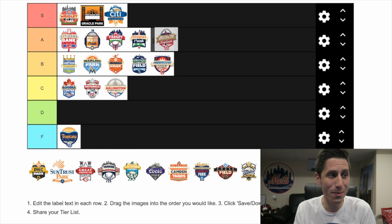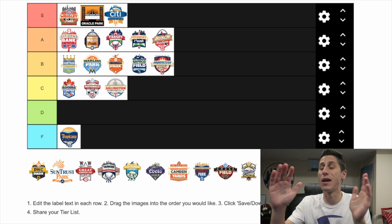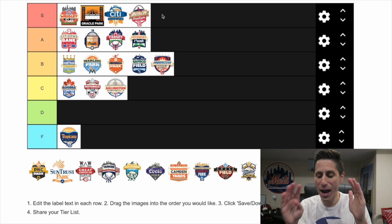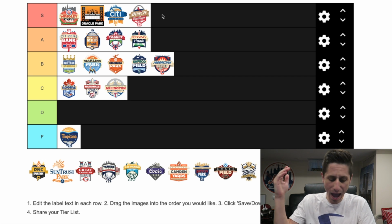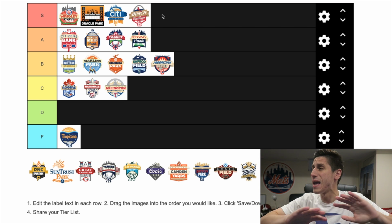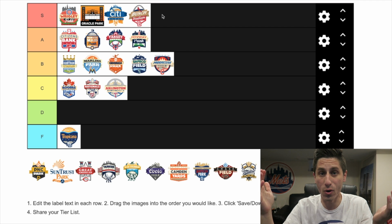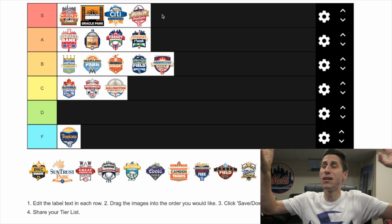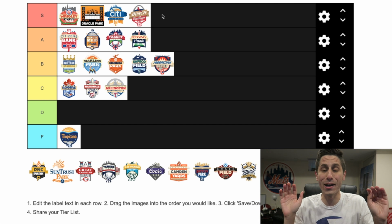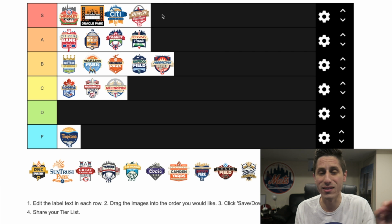Busch Stadium. Busch Stadium's also going to go into A tier. Every time I watch this stadium on TV, I go, wow, this is a really nice ballpark. Honestly, actually, we're gonna switch it into S. I forgot how much I really like it when I watch it on TV. Everyone that's been there says it's an amazing stadium. It's got one of the best backdrops in all of baseball. You get to see the St. Louis Arch or whatever they call it. I'm not sure what it's called, but you see the arch in the background. You see the city of St. Louis. I think it's one of the nicest looking stadiums in all of baseball. I enjoy watching games on TV when they're played there. Something about that stadium just works. S tier for the Cardinals.